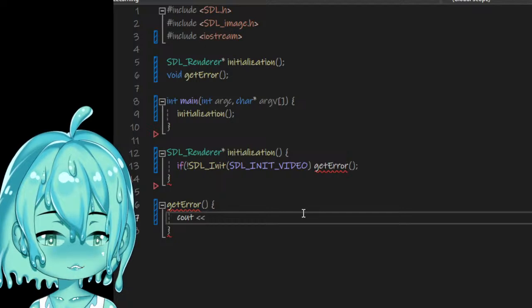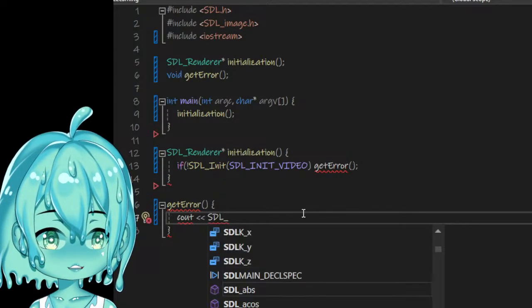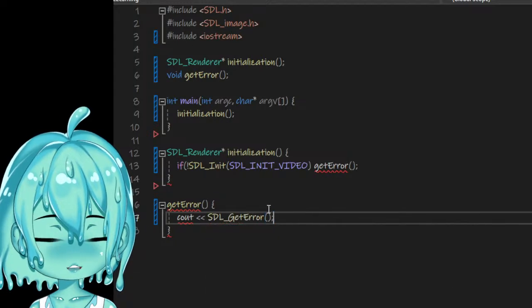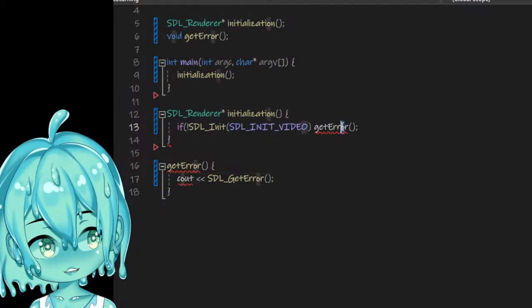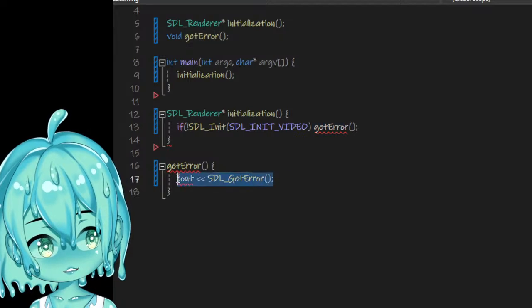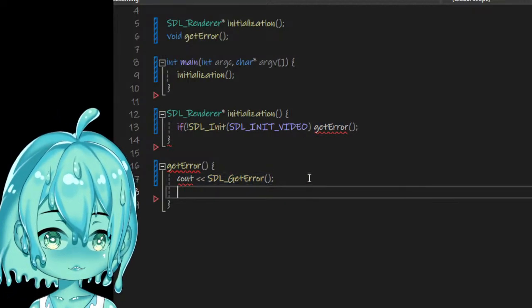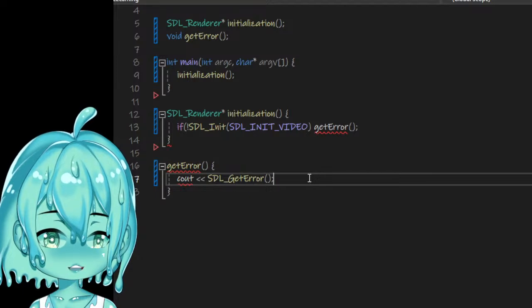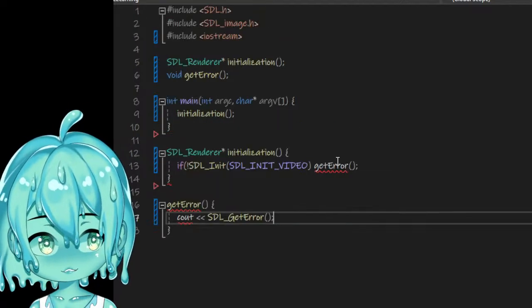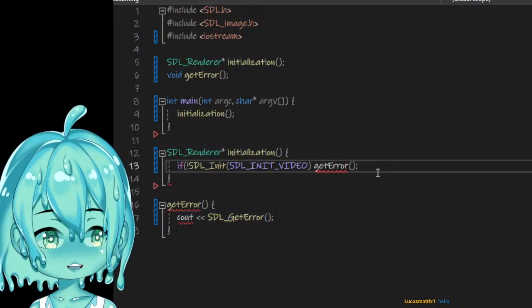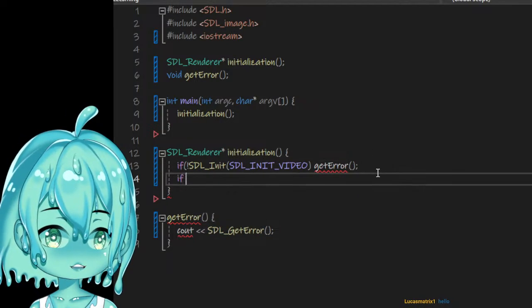So cout SDL get error. Basically, if there's an issue here, call this get error function, which is just this. And we're not returning anything, right? We're just doing that. Okay, and then this will just call this. And I don't want to have to type cout a million times. Sweet. Then same thing here.